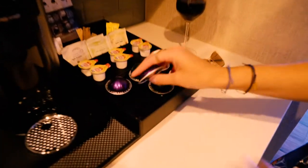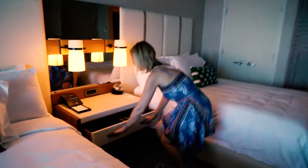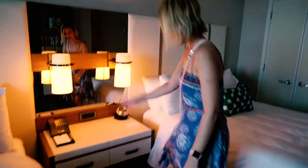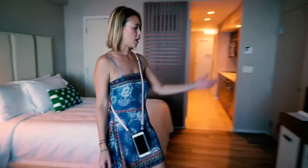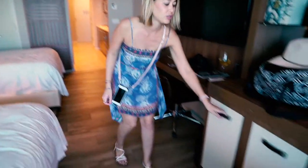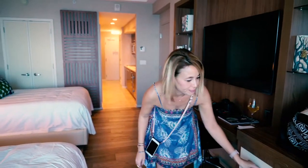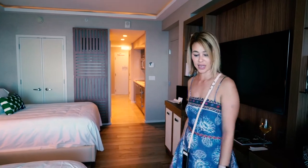You can use this Nespresso machine. And then in here is our bedroom. We have two nice queen-size beds, little drawers, a phone, a little notepad, and a bar. We've got a TV and some more drawer space in here. It's a nice-sized room and I love the wood floors here too.